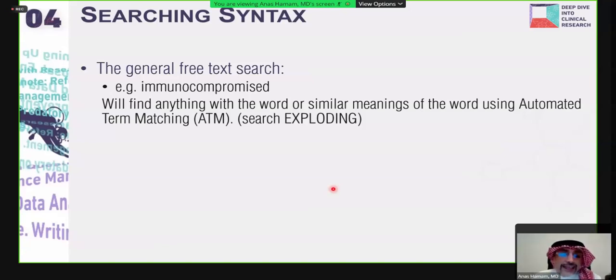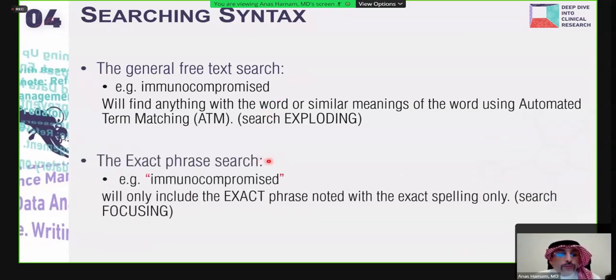So when you're searching for syntax, anything with this is going to come up. If, for example, you want exactly that, you will put it in between quotation marks. So that is only going to have this word. If this word doesn't come up, it's not going to be in the search.